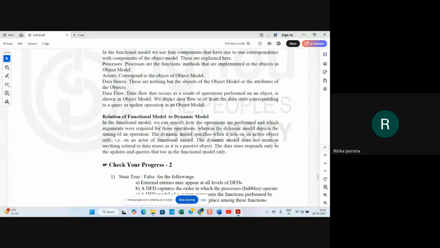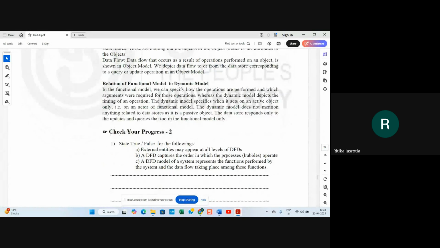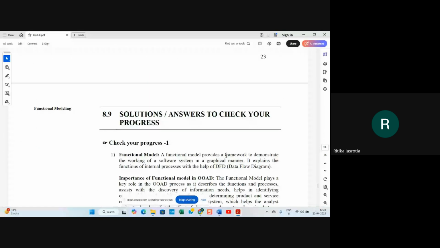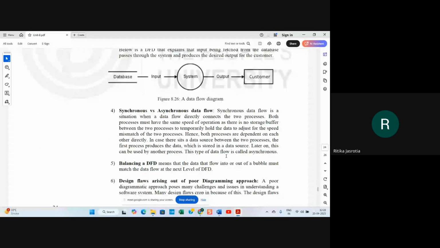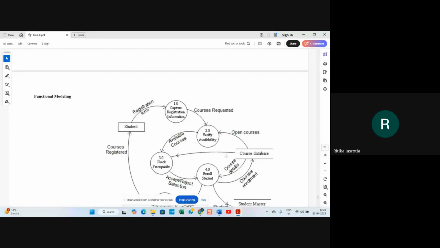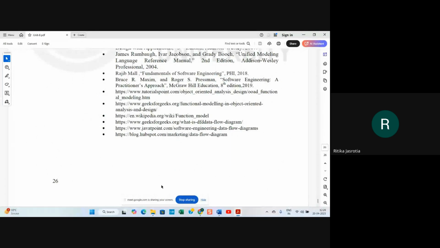The dynamic model does not mention anything related to data store as it is a passive object. The data store responds only to the updates and queries that do in the functional model only. So this is what they have given you in this unit, the DFD and the details about dynamic, object and functional model, right?